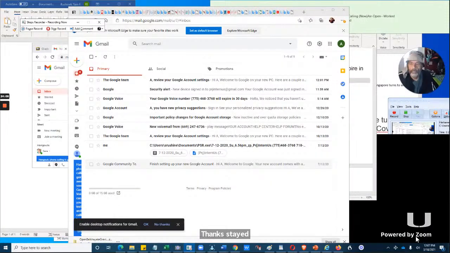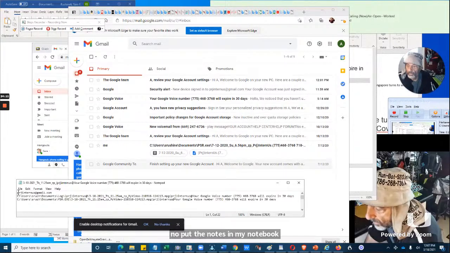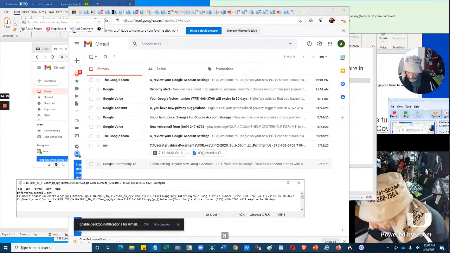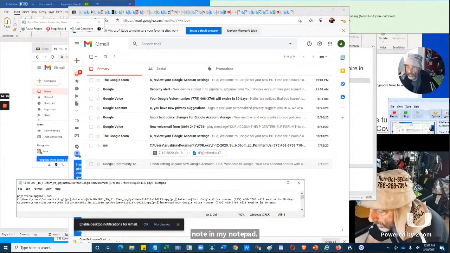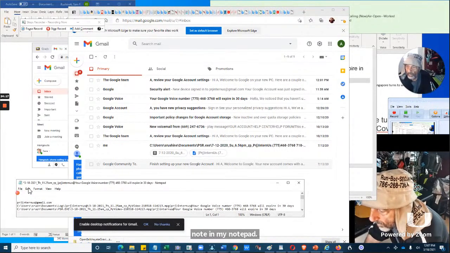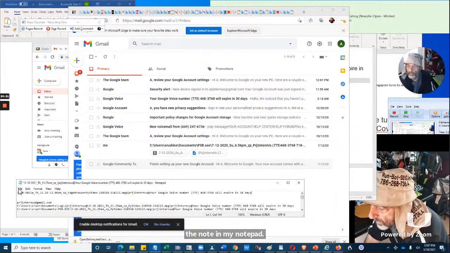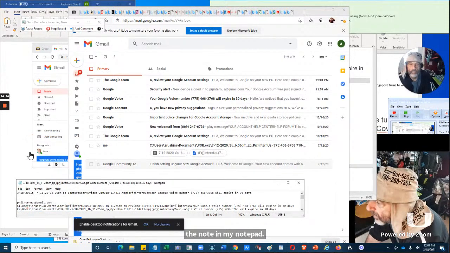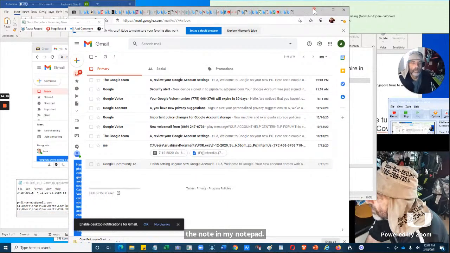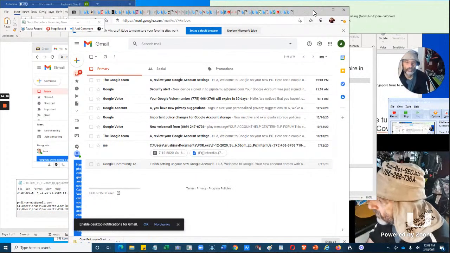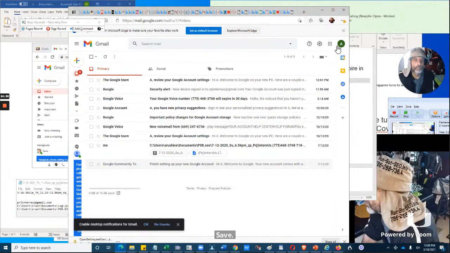Okay. Now I'm going to put the note in my notepad here, at the very top. Edit. Paste. File. Save. And now let's verify that I'm in the right browser.